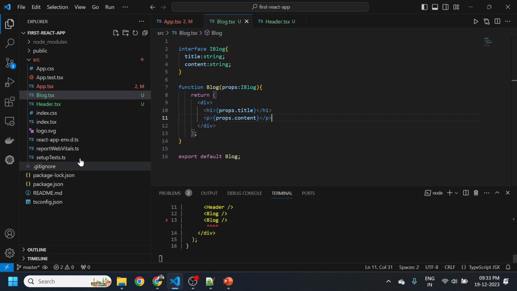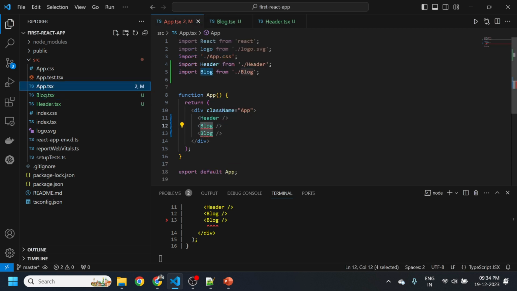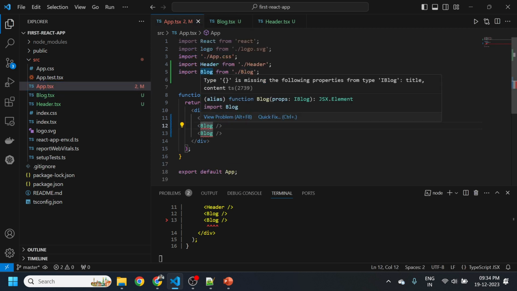Now I have to pass these values from the parent component. Because I have made these properties, it is mandatory to pass them. Here it's already giving an error: the type is missing.